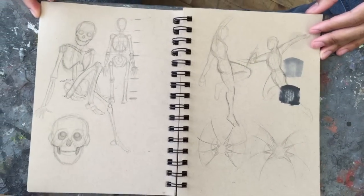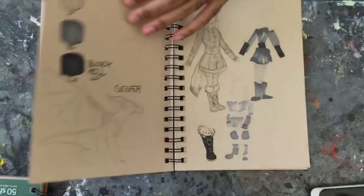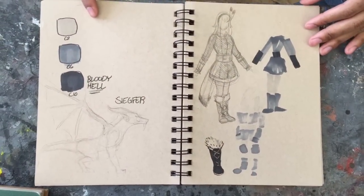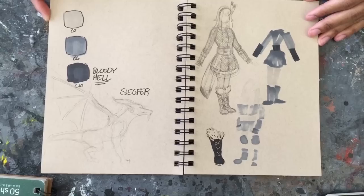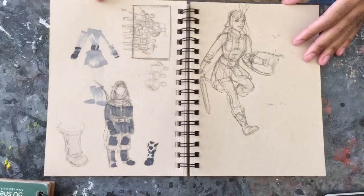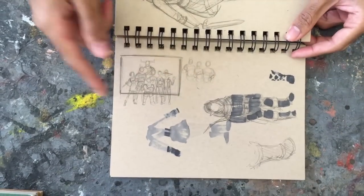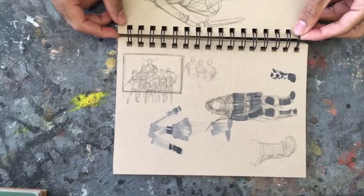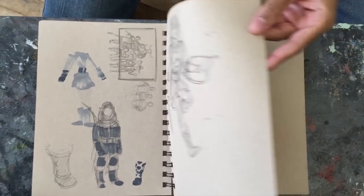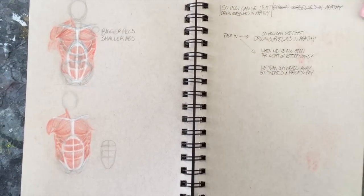Some of the other thicker ink lines you might see in my drawings — I also use Tombow brush pens. They're really good. I picked those up over the summer in my pre-college class. I used to teach the pre-college class and gave it up — was it at SVA? Yeah. Oh, that would have been cool if I had you in there.